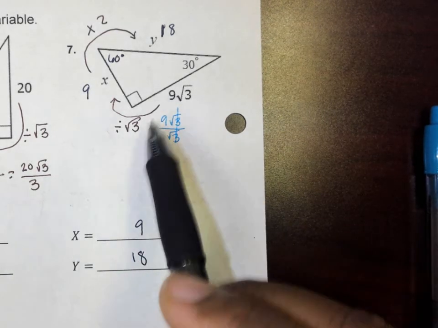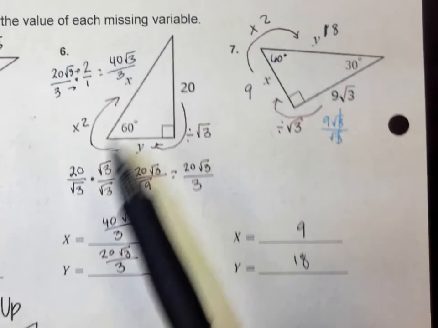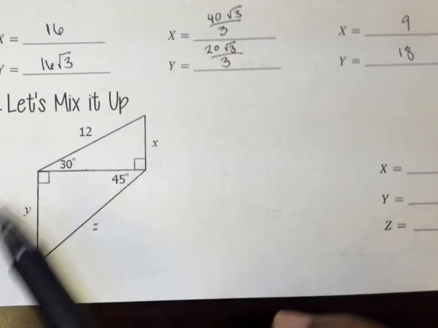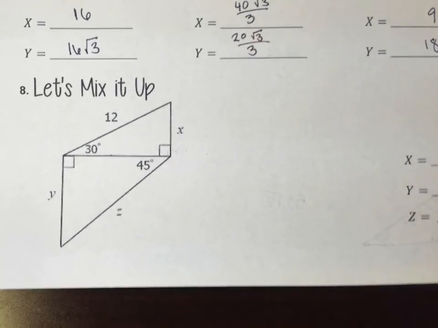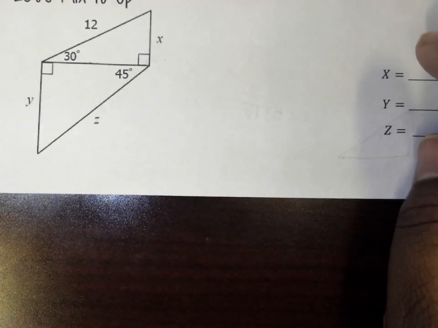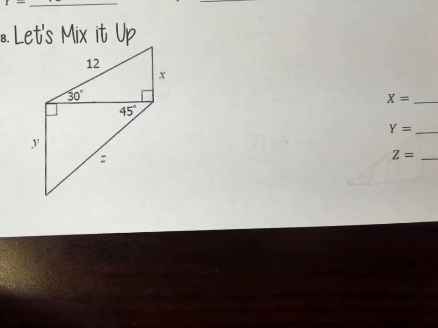Hopefully the majority of them will be as simple as this one, but you're going to get something like this now. The one on the test might be like this, which is not hard, but this is what we're trying to do: get you to understand both of them and be able to do both of them in one problem. So number 8, the let's mix it up problem.